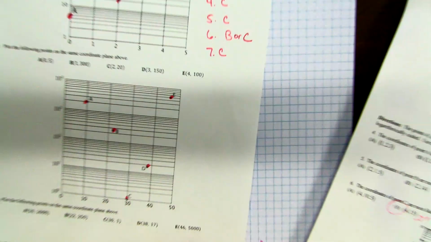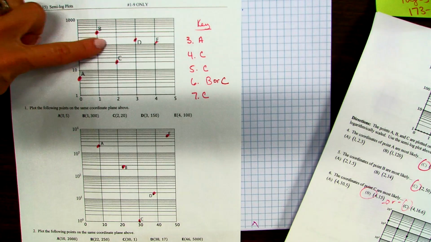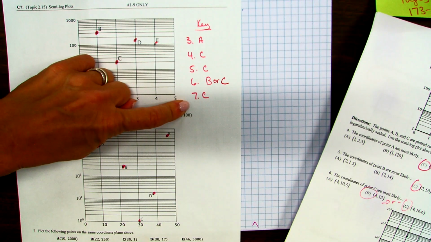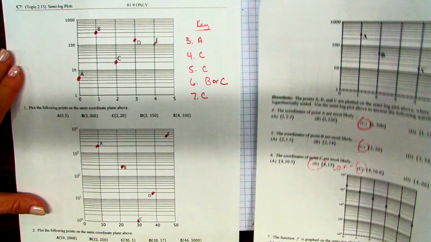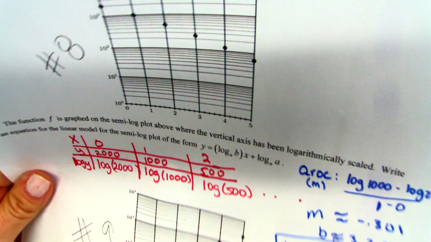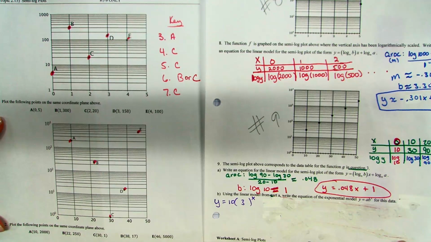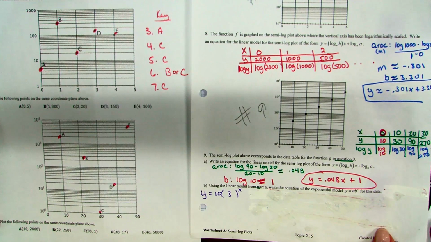So the worksheet C7 is attached to your papers there. I copied 1 through 10 for you, but you only have to do 1 through 9. You do not need to do number 9, okay? The key is already on Canvas. There's a lot of pages, there's a lot of multiple choice. So what I did, guys, is here's number 1, here's number 2, here's the answers to 3 through 7, multiple choice, since I can't fit all the pages up. And then the last 2. But it's on Canvas if you want to see every page or see it bigger.